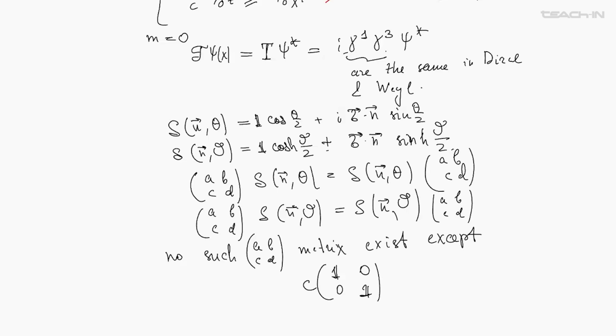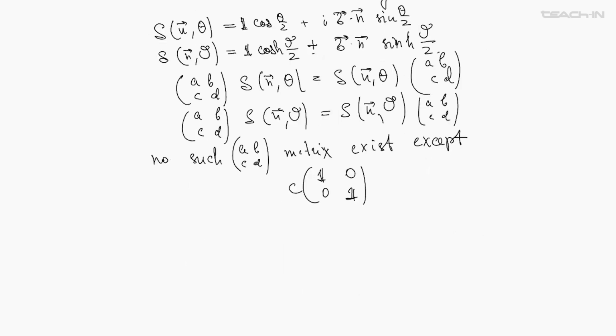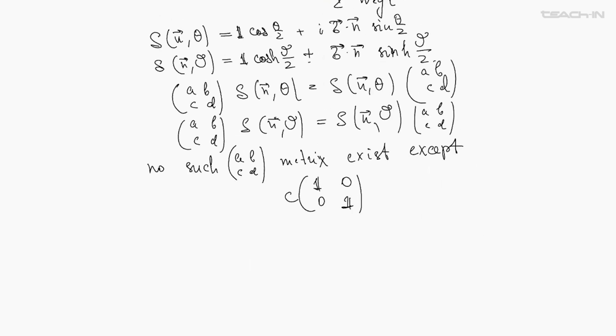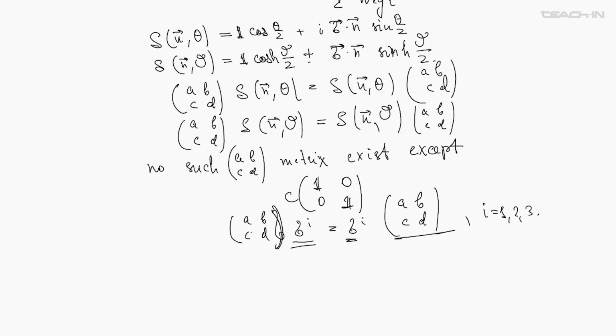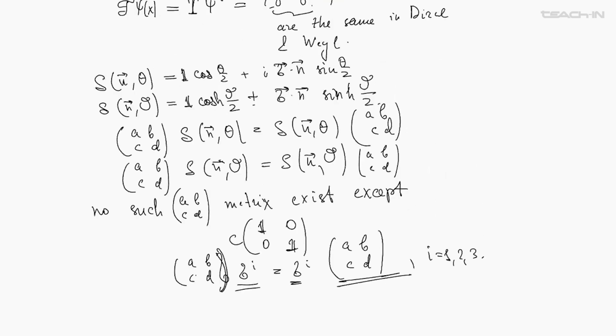Okay, thank you. It's clear. And my last question, Professor, is about time. You see, just maybe one more comment. You see that this equation eventually reduced to the following. You need to find a 2x2 matrix which simultaneously commutes with all Pauli sigma matrices. Except identity, you don't have any other matrix which does this. No matrices, except trivial, except C multiplied by identity, exists.